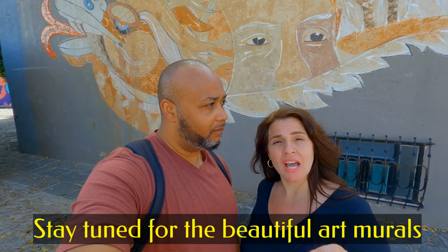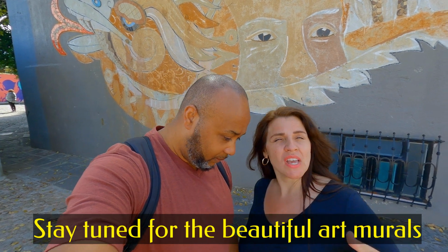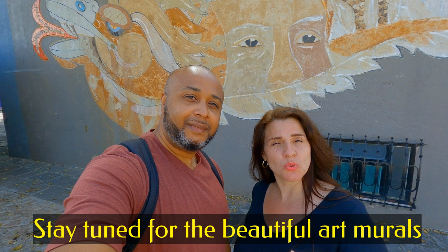I'm going to put that at the bottom of the screen, guys, because it's a little bit difficult to pronounce. It is known for its art, full-size, wall-size art murals, guys. It has about 55 art murals. From what I've researched briefly, I understand that this project to have these art murals painted, which they're actually doing right now, touching up here and there on the right here, started in 2009, and the third phase, I think, was completed in 2012, guys.